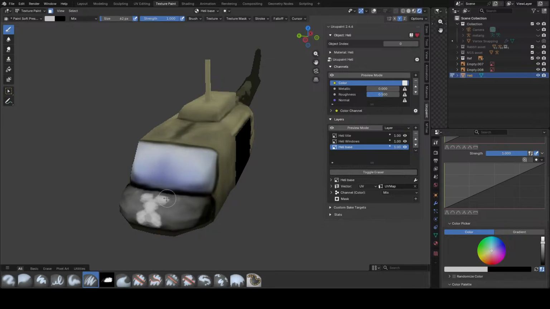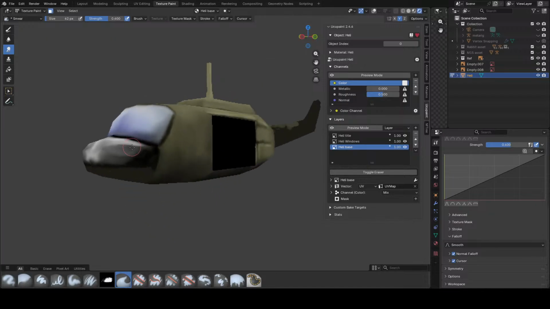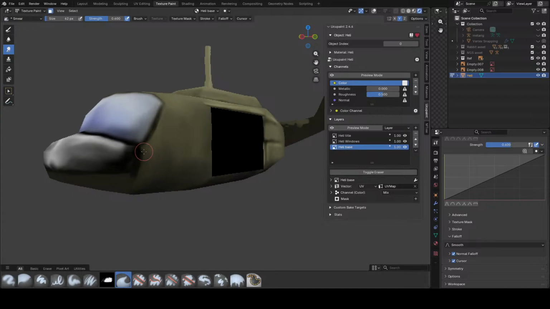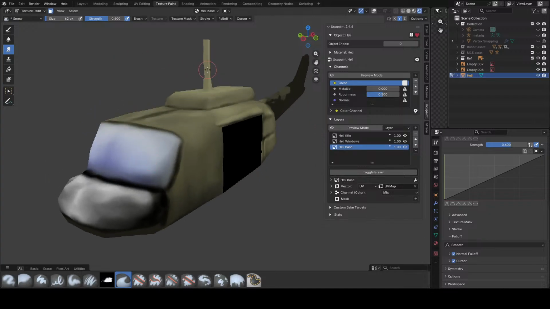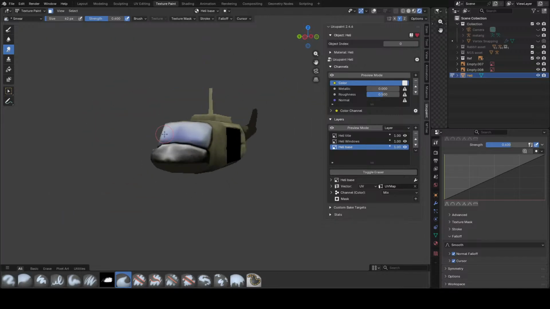I was like, I'm better at texturing than I am at modeling, but maybe I'm just not good at both. It kind of just looks like a window still.